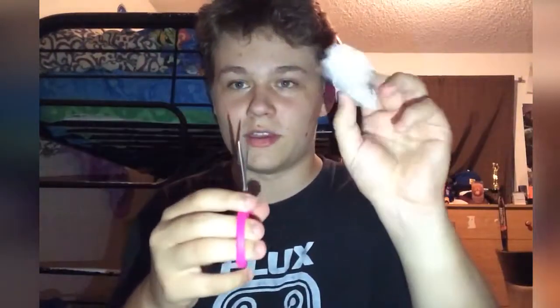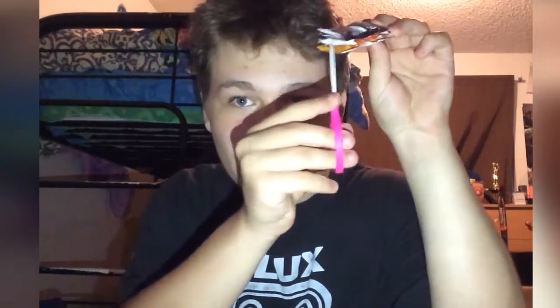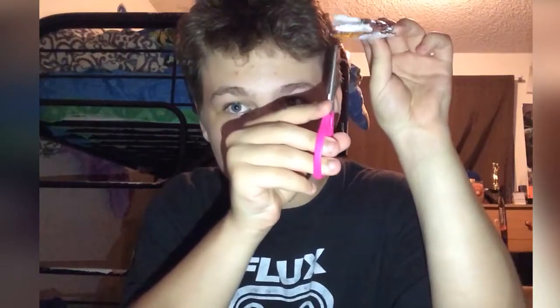I'm wasting a lot of tape for stupid Taco Bell sauces. But here we go. Got the scissors. If you still should believe me that all four are in there. Like, boy, it only looks like three. There's one little miniature one right there. I hope you guys all believe me.